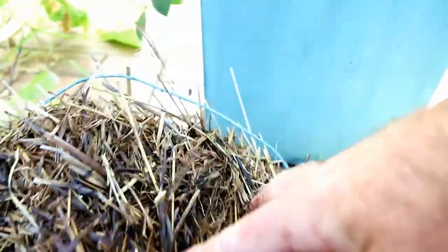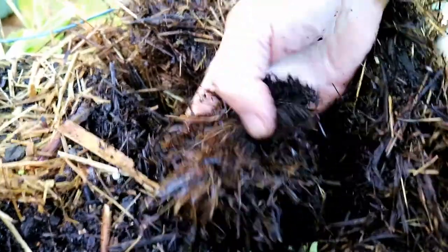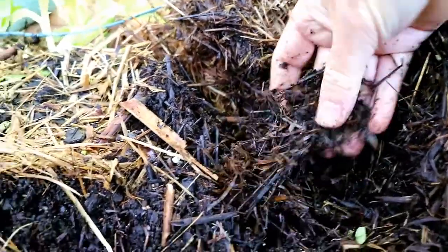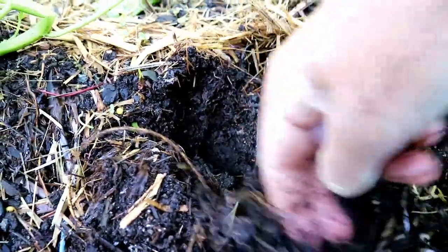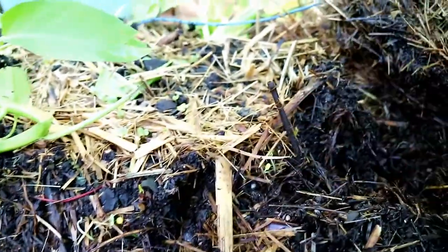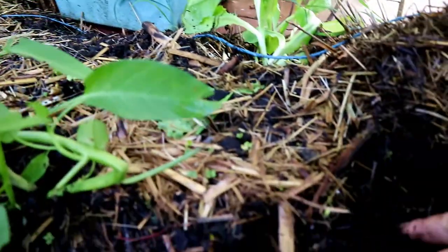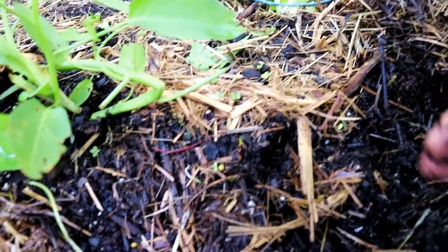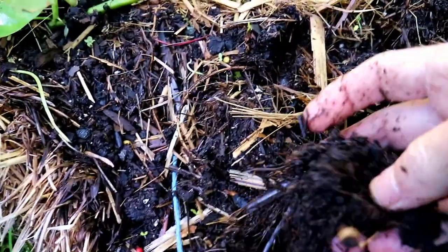And if we look here, this is the part that hasn't broken down the most. And as we dig underneath it here, I'll bring some soil out. You can see that it's still got some straw in there that needs to break down, but across here more in the center, wow, this stuff, just beautiful. Still got a lot more to go yet, so I'll be able to plant into this again, like these leafy greens that you're looking at here, and the tomatoes will go into here this spring, and then I'll just mulch them on top. I'm throwing rock dust in here at the moment to start to get it assimilated through, so it's broken down when the tomatoes get in here. Just brilliant.